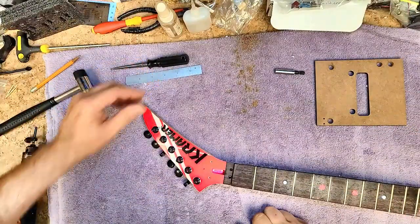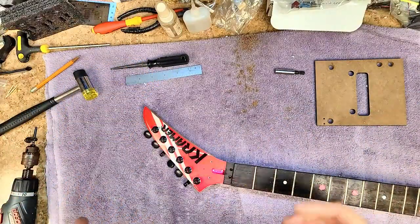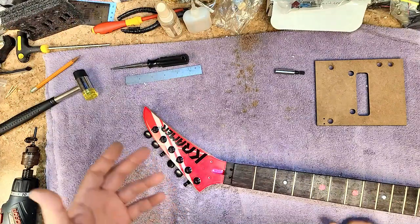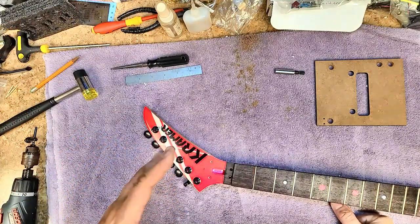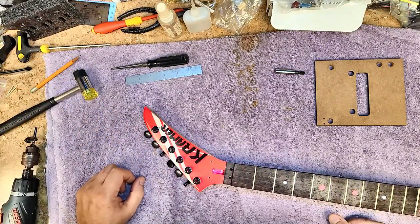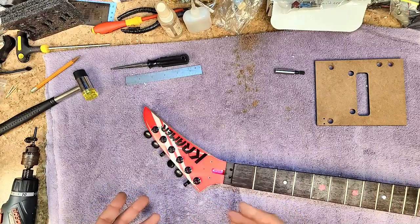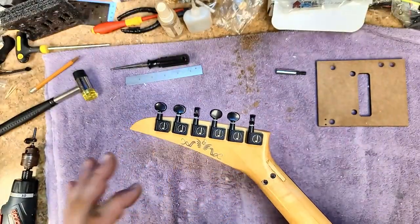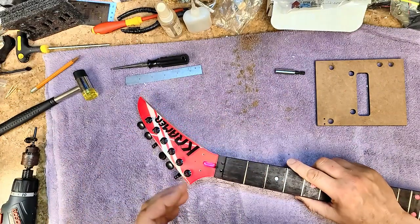Alright, so I'm kind of cleaning up the mess that I made over here. I thought I was recording installing the tuners, and it wasn't recording. So I'm getting used to this new phone, not quite liking it too much, but what can I say? So what I ended up doing is I got the tuners installed, and they're pretty even with each other. They're a little bit off, not by much, but a little bit off.